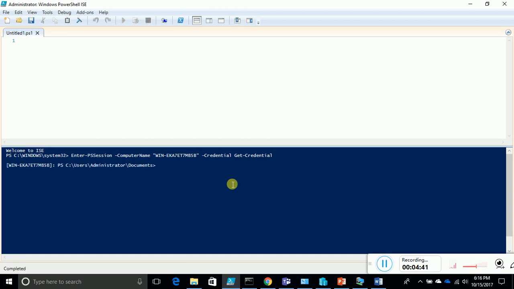Okay, you can see that this host name is there. Instead of this, you have this host name. So you are now interactively connected to that computer. Whatever you run over here will now run on that computer. So let's try that. If I want to get the environment variable for the computer name, it should give me the computer name of that computer, not my computer.